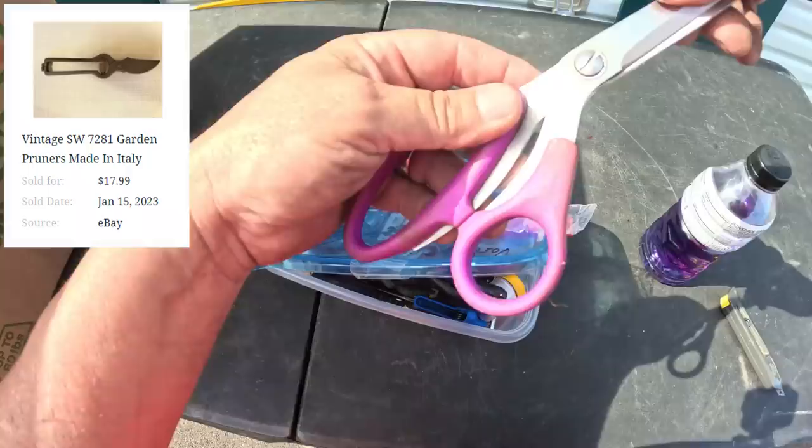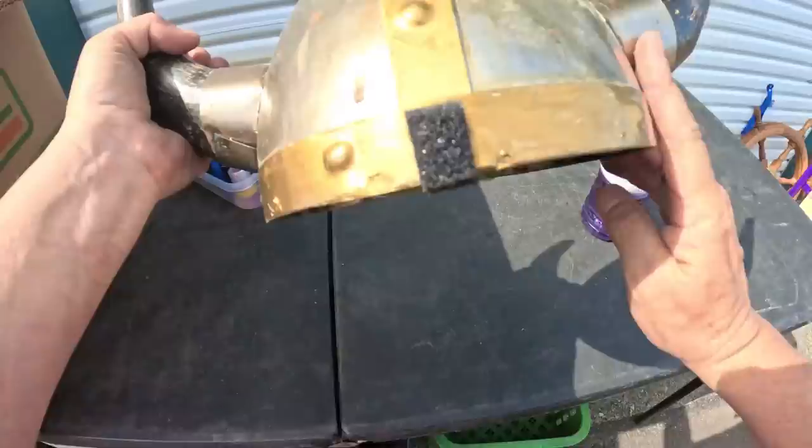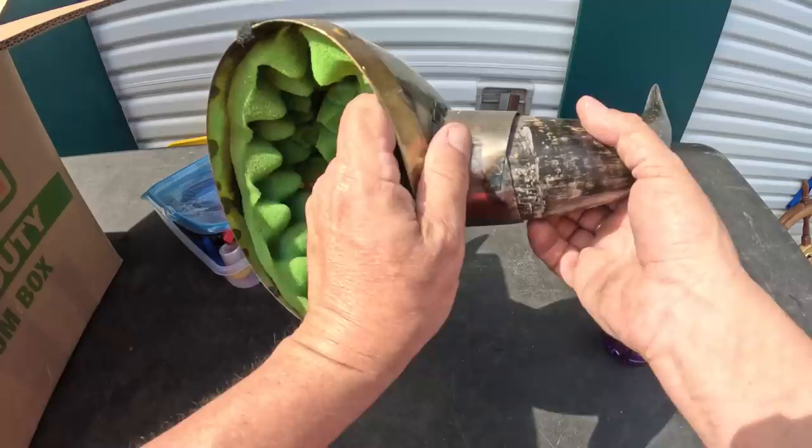Let's make sure we don't have any good scissors here. China, nope. Japan, a little better. Nah. All right. Okay, this thing, look at this. That is funny. I think that's real horn, and that's real metal. It almost looks like a plastic thing you'd find from Spirit Halloween, but it is not. It's not super high quality, but it is the real deal.